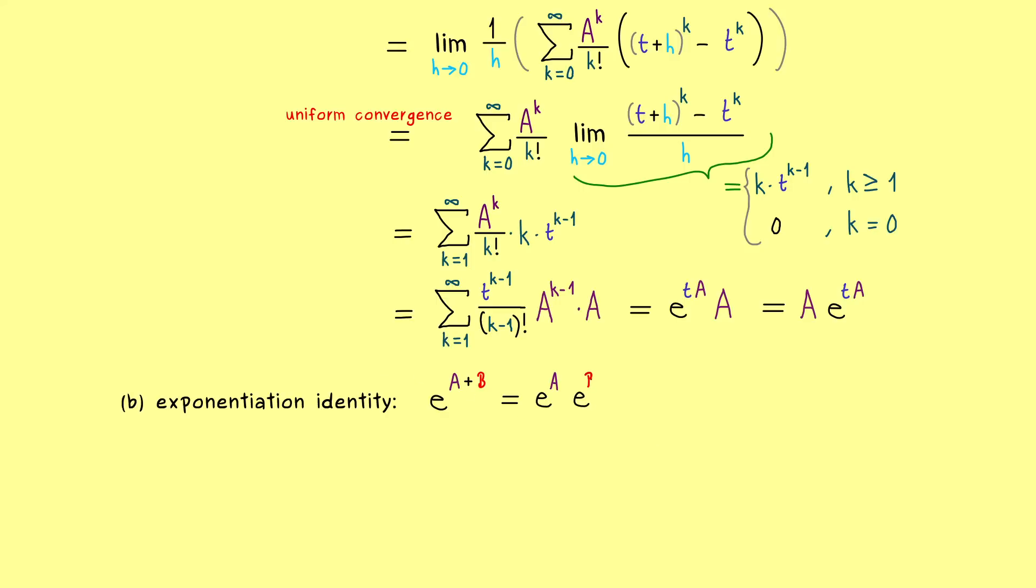This is an important formula which is quite nice and you might remember if we want to prove it by using the power series we need the so-called Cauchy product. However in this Cauchy product we have to rearrange a lot of things to get the formula, which means we use the commutativity of the real numbers. But you already know that the standard matrix product is not commutative.